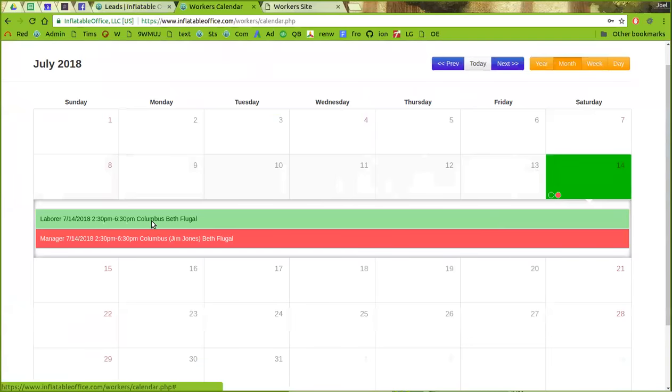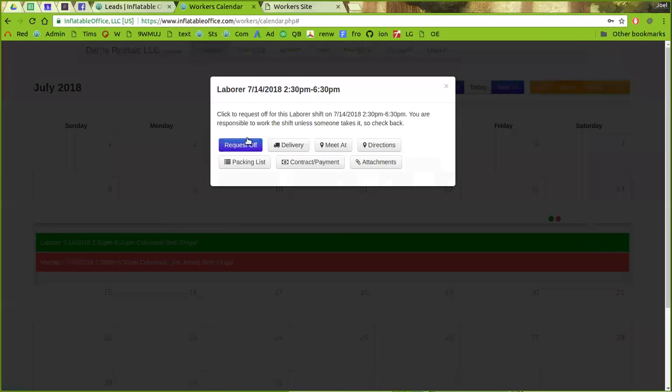So they can click on these and get a little more info. If he wants to request off, he can. It'll email other workers that are available for this time that also belong to that position, and it manages that all on its own. So if somebody takes the shift, then it'll just switch them, and if they don't, this person is still responsible for it. Here they can get everything else they need access to. You can control if they are allowed to see this stuff or not, again, through that permissions tab.